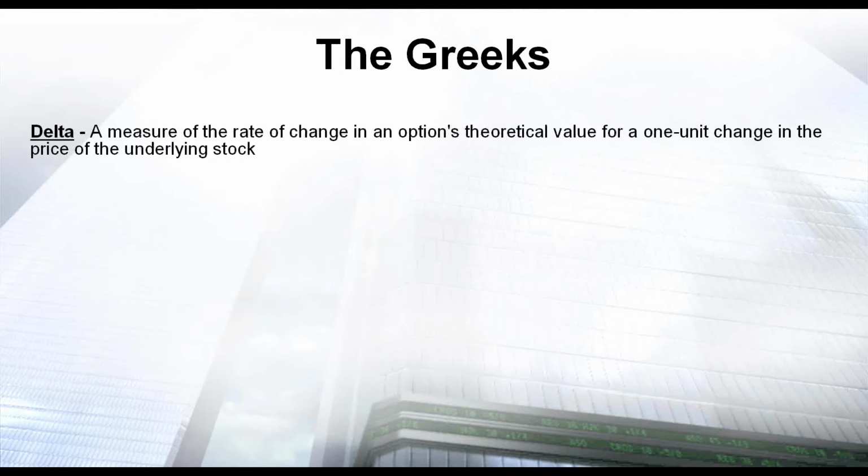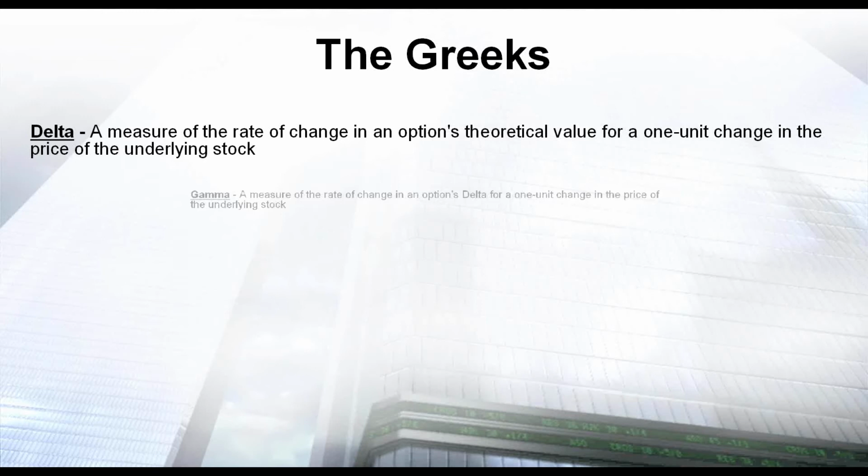So let me explain. Let's go back to the Apple computer example. So you're going to buy a call option of Apple. Apple's trading at $100, and you're going to buy a 105 call for November, let's say. Let's say that call has a delta of 30, or 30%. What that means is for every dollar that Apple stock moves, your option will move 30 cents, or 30% of that move. That's what the delta is. We'll talk a bit more about how you can use that later on.